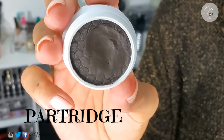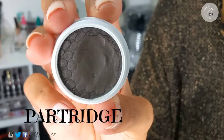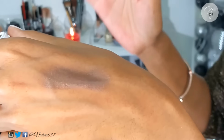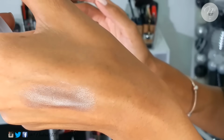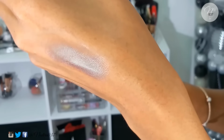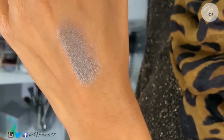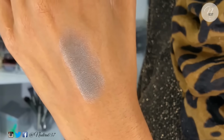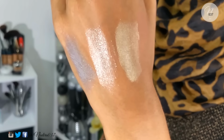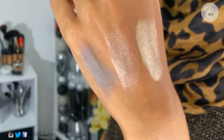And this one is Partridge. This is one of the Pearlized shadows. It's kind of like a brownish eyeshadow with a green duochrome. I did try to really swatch it so you guys could see in the light the duochromeness of it. It is buildable, so I like it with two layers. But it's so pretty. The camera's not really showing you guys how pretty it is. And this is just all three of the shades next to each other. Partridge, Birthday Girl, and Get Lucky.